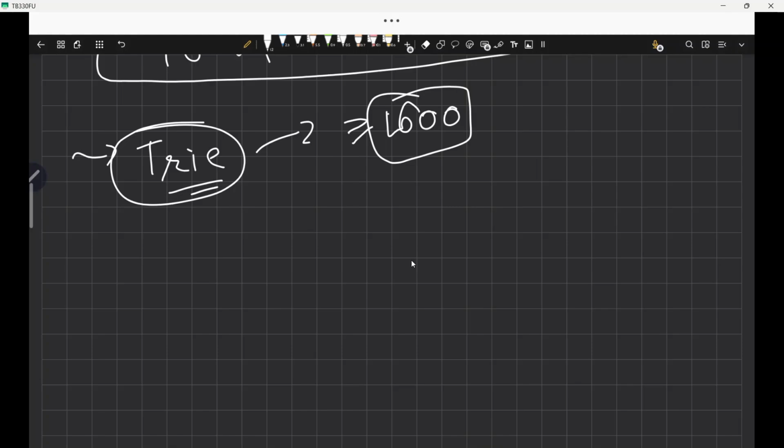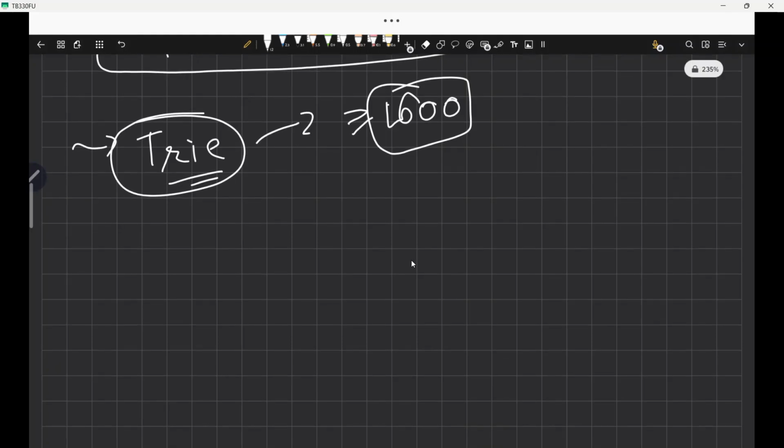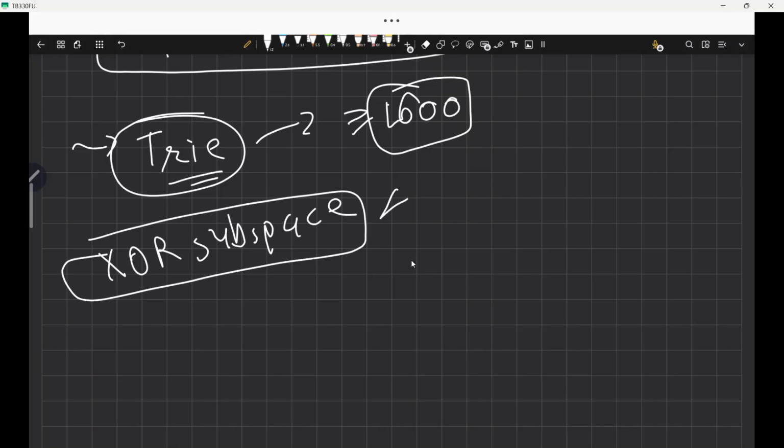There is also one important concept of XOR subspace. This thing is also a very, very important topic.